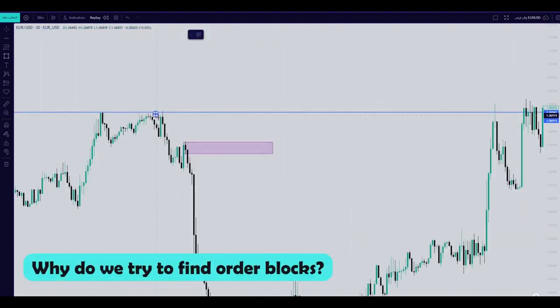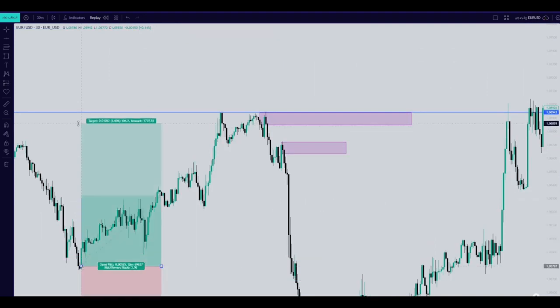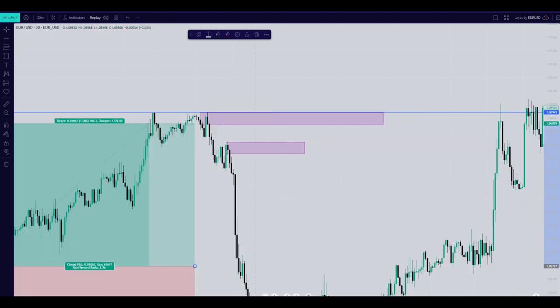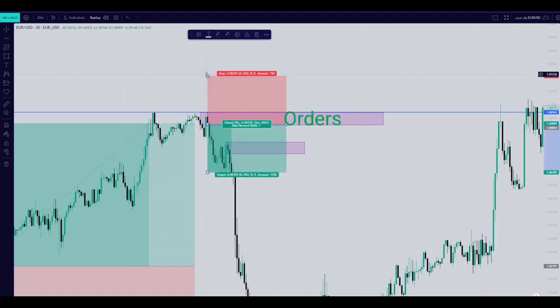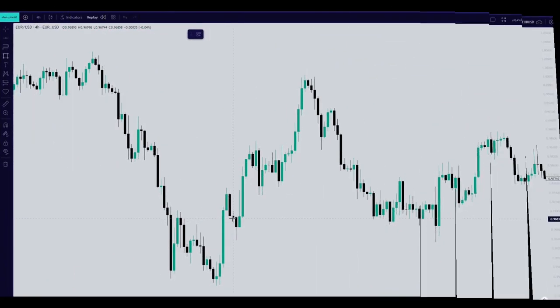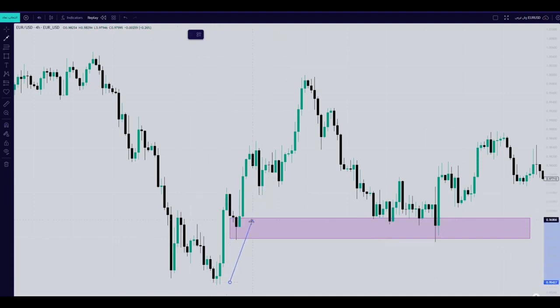Okay, why do we try to find order blocks? We use order blocks to distinguish the trade targets of the central banks. Like here we could catch the last target of the central banks. The reversal orders of the market are also piled up in these areas. Like in this example, the orders are collected in here and then the price started to fall. And here is an example in an ascending trend. The last push of candlesticks in the direction of the momentum and opposite to the reversal.